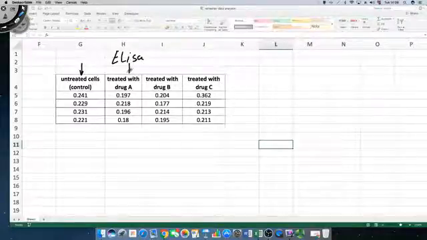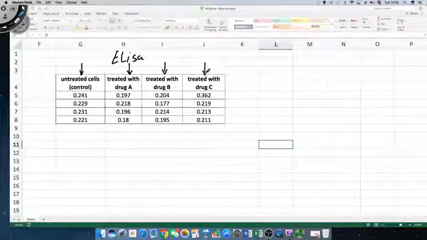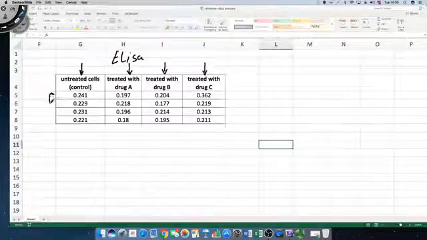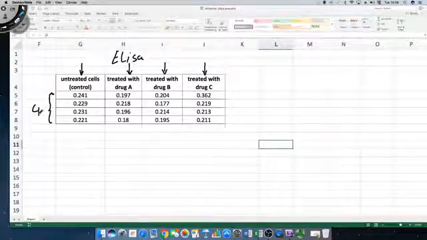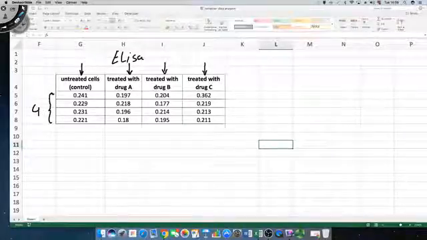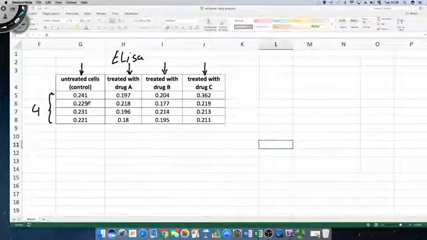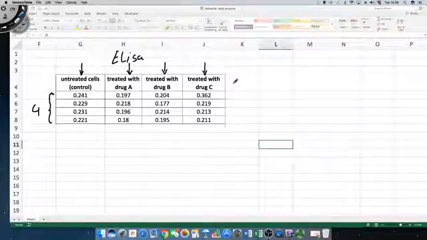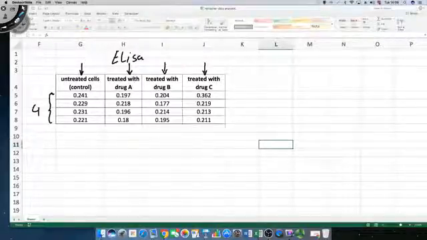Here we have cells that were treated with drug A, with drug B, with drug C. And what we've done is we have taken 4 samples, if you like, replicates. And now the question is, what does this experiment actually tell us? And what would be the best way to show it, for example, in a scientific journal?